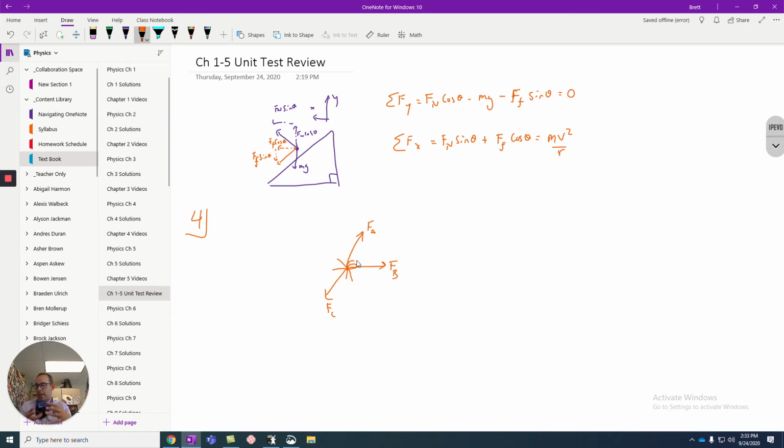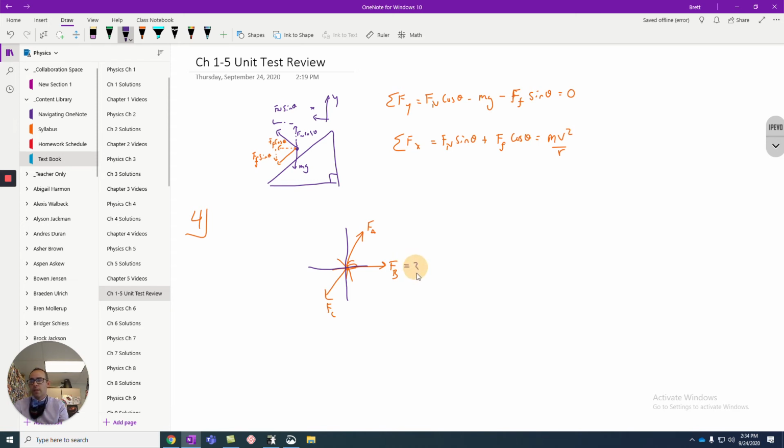So while there's the wind, I also want to make sure that I've got these straps that are going to hold it upright in the right positions with the right amount of tension to keep it growing vertically and not bending in the wind. And so I've got these 3 different vectors of force being applied to it, and I want to make sure that it's stationary. And so what I have to do is break each of these into their x and y components. So if you can imagine with me, there's an xy coordinate plane, and I'm going to break each of these into those components. Now notice FB is completely in the x direction.